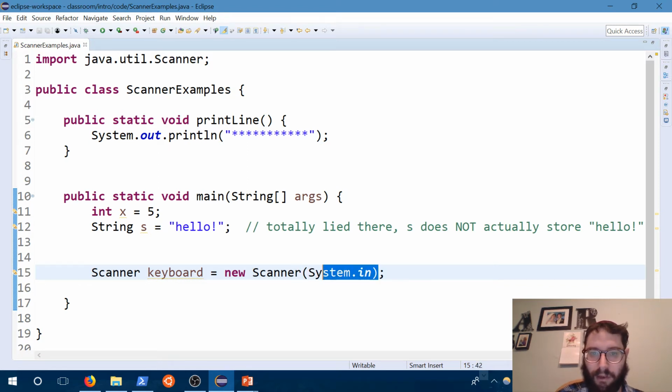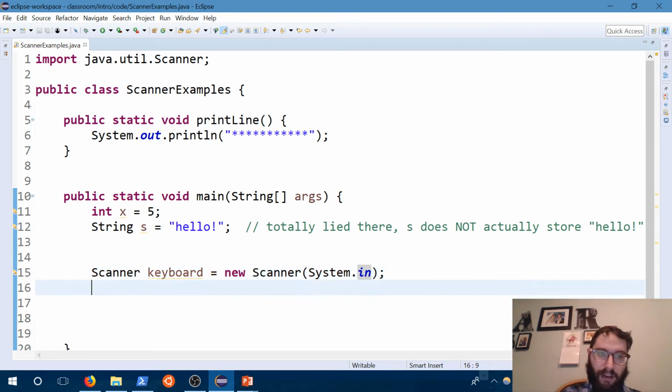We'll learn that this is something called a constructor, and it's like a special method that tells Java how to build a Scanner. And this constructor accepts a parameter, which is simply where are we going to read from? What are we going to scan? Well, we're going to scan System.in. That's a lot to take in, and you're not necessarily going to understand everything in that. That's fine. Right now, we're going to learn about what we can do with Scanner and how to build them.